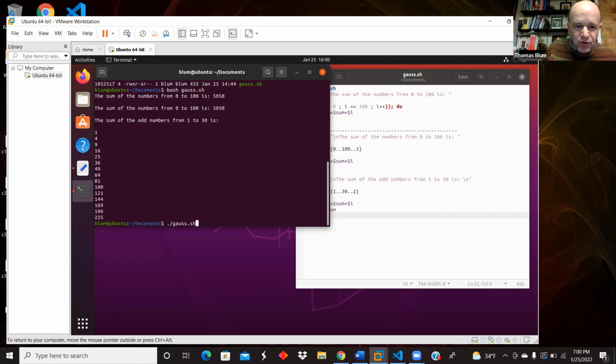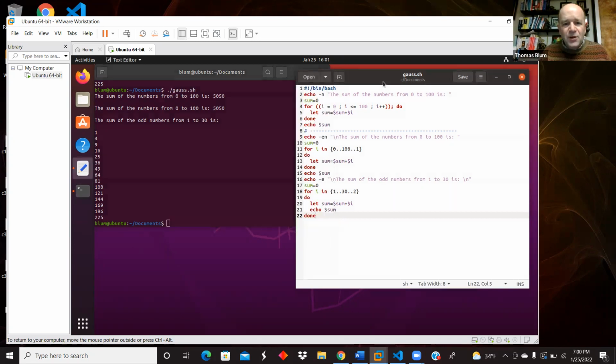So now that it's executable, I can execute it without the keyword bash. So that's what I wanted to show you, a little bit about running the program in 2 different ways, and a little bit about permissions, and also 2 styles of for loops within bash scripts. That's what I wanted to show you in this video. Thanks very much for your attention.